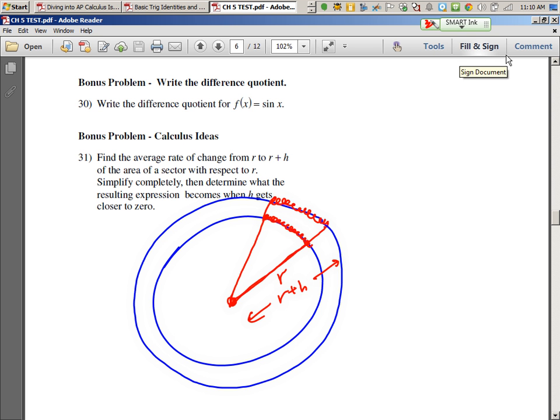If you find the average rate of change between here and here for the areas, the amount of area that it grows by is just this little segment here. So if you shrink this picture down to this, where these are really close, what amount of area just got added in there? One arc length of area. Tiny little arc length of area filled that gap, extending the circle just an infinitely small amount. All right, we'll talk more about that next year. That's instantaneous rate of change.